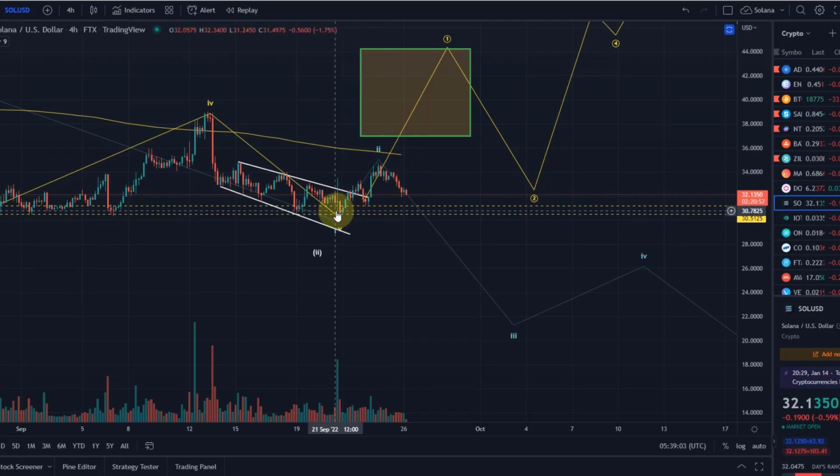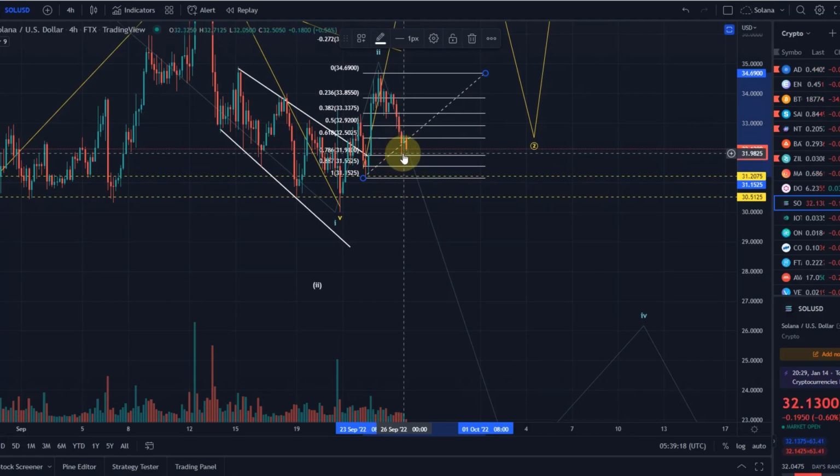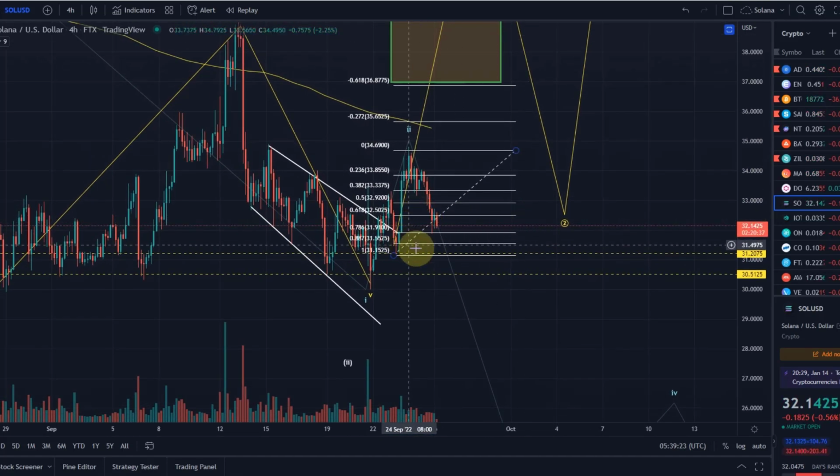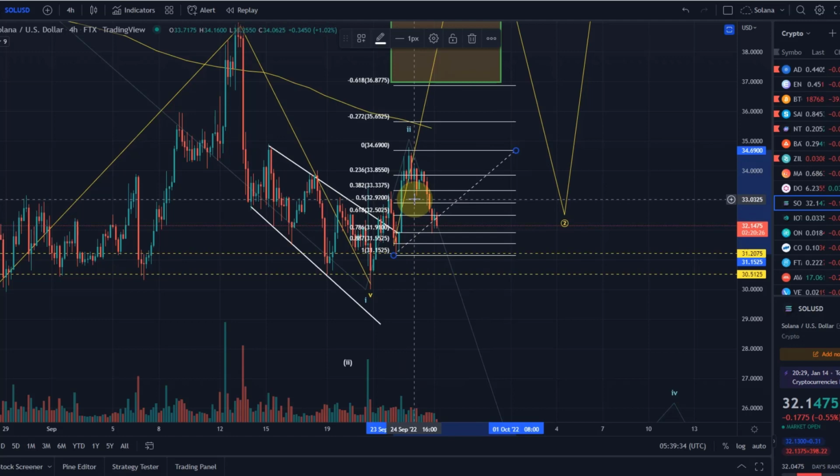So now with this, all I can count here bullish, if I wanted to count it bullish, it would have to be a 1, 2, 1, 2. But even if it's a 1, 2, 1, 2, we're now at the limit of what we can do in the second 1, 2 setup, because we have retraced down to the 78.6% fib level at 31.91. As always, a move of a wave 2 which goes below the 78.6 will get unreliable. So if we break that and come down any bit lower, it will make the potential bullish count even less likely.